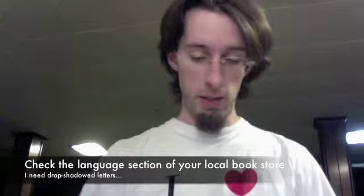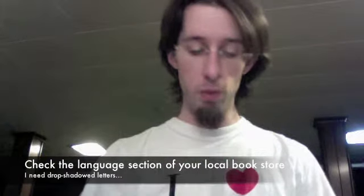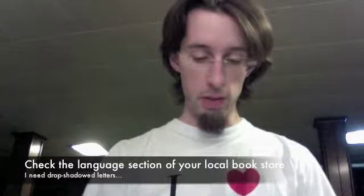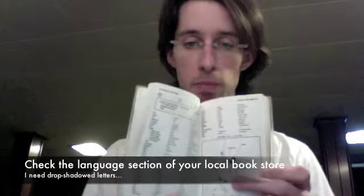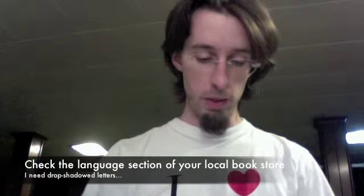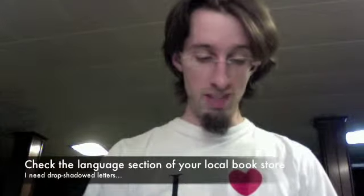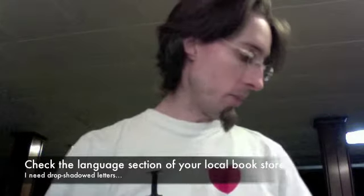So I picked the smallest, cheapest book I could find, a Japanese vocabulary book, which was fun. You're looking up a word or two here or there. This kind of has things in sections. Here's parts of the body and stuff like that. And that was fun for a while. After a while, you wanted to do a little more, because all this pretty much has is just words, and I wanted to start using them in sentences. And there wasn't a lot. There are no sentences in here, so I moved on.